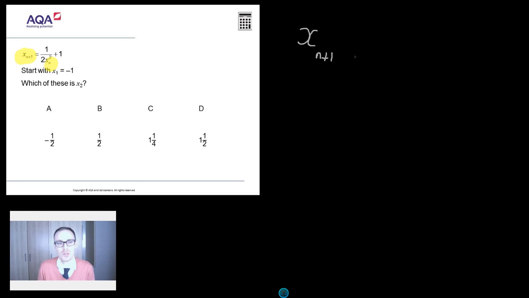X and a little n plus 1. And then we've got a little X with a little n. What does this mean? Well, this simply means the next X value. And this simply means the current X value. That's how I like to think of it. So whenever I'm looking at this question over here, all it's saying to me is the next X value equals 1 over 2 times the current X value squared plus 1. So it's just kind of funny terminology for that.